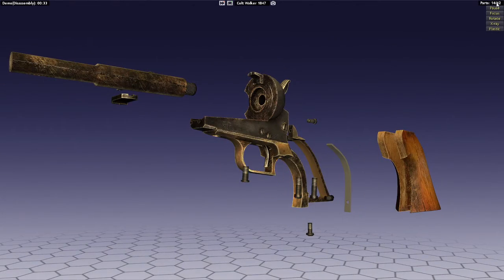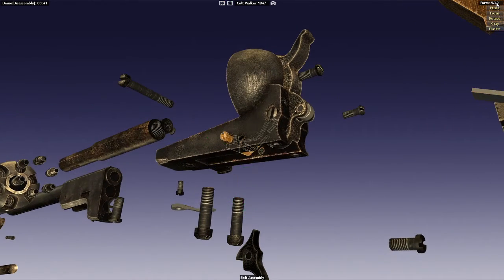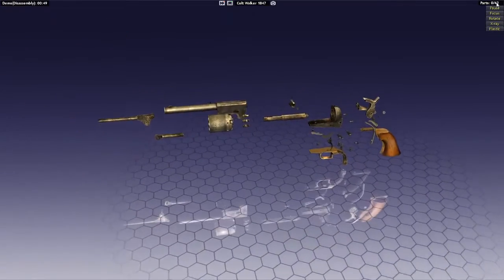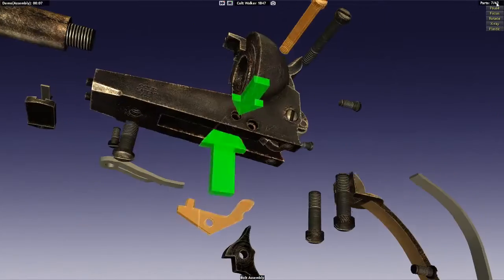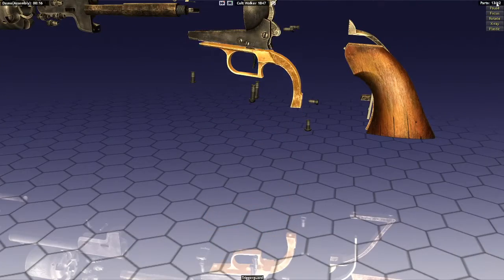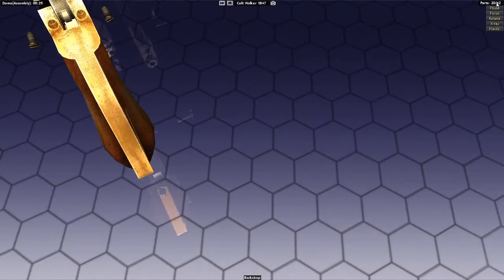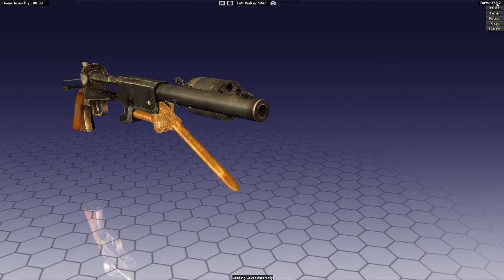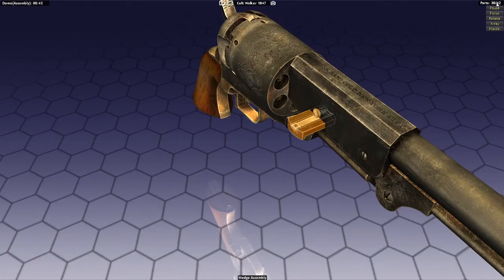Brass handguns were popular at the time, but are considered to be less reliable and less heavy duty than their steel counterparts. And that's it. The entire revolver disassembled. Now going back to reassembly. Quite a handgun. And that's it.